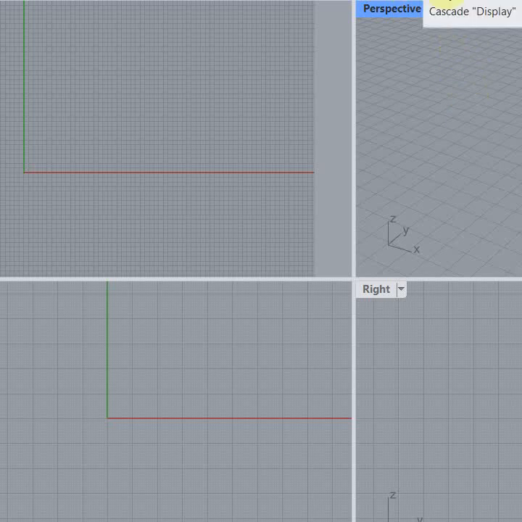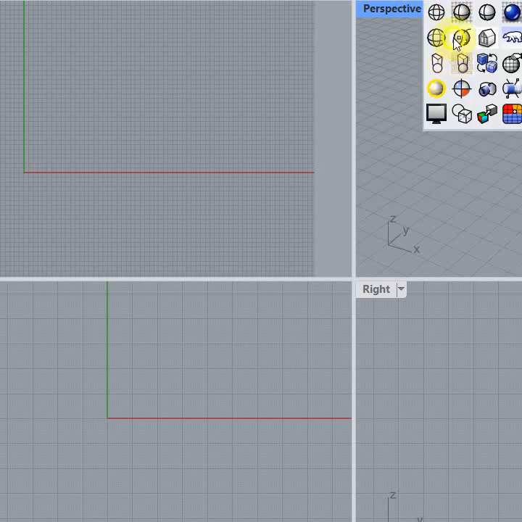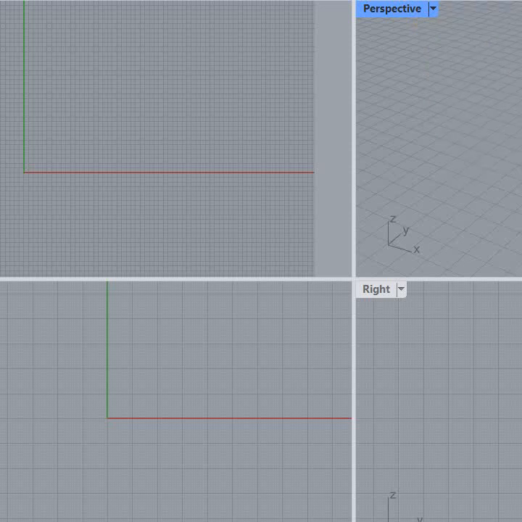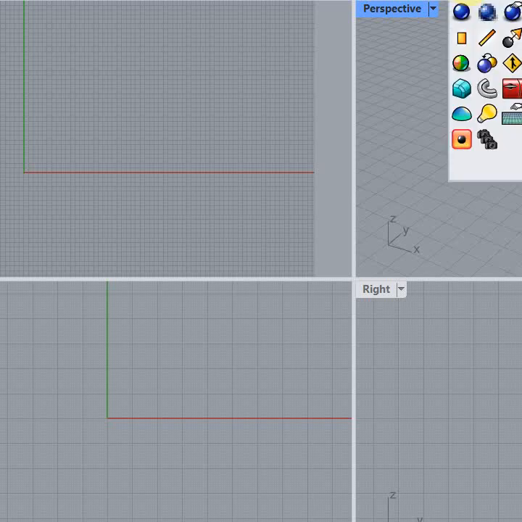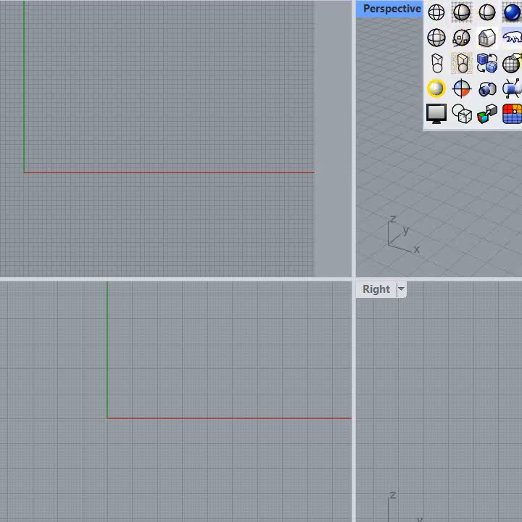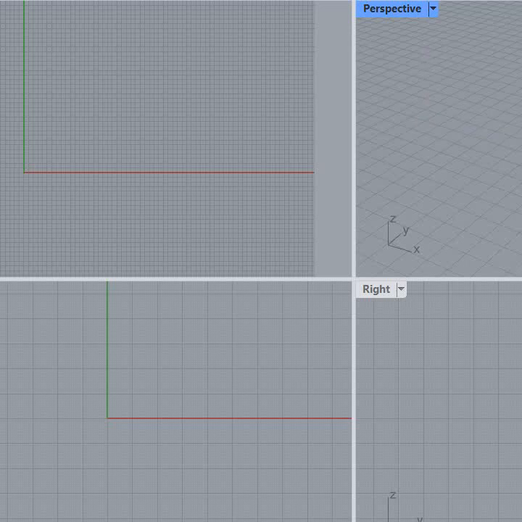So here, these are also those different display modes, like wireframe. All these little triangles you can click on and you'll get additional tools. This one with the grid I use sometimes just to change views. But a lot of the time I'm just going to be typing. But this is dimension, this is Grasshopper, and there's also help.